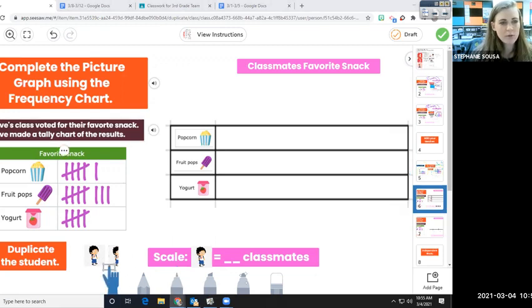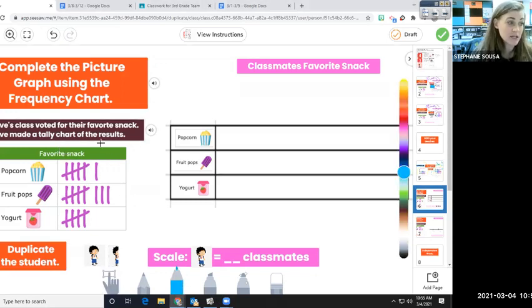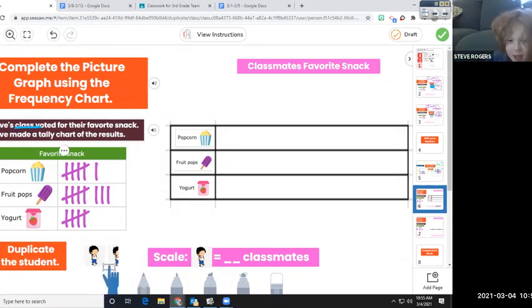Miss Sousa, why are we using students? Because obviously Steve didn't ask teachers. He only asked the class, the students. Also, some and half students. You're right. There is a student cut in half there, and it is disturbing. I agree with you. It's very strange, but we're going to go with it.